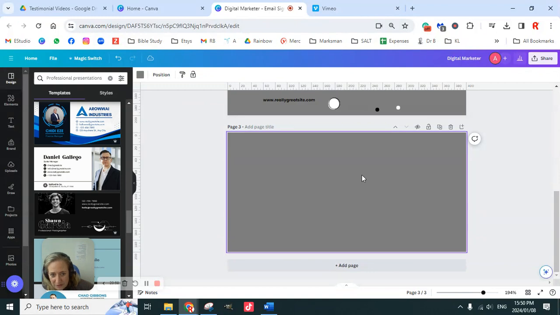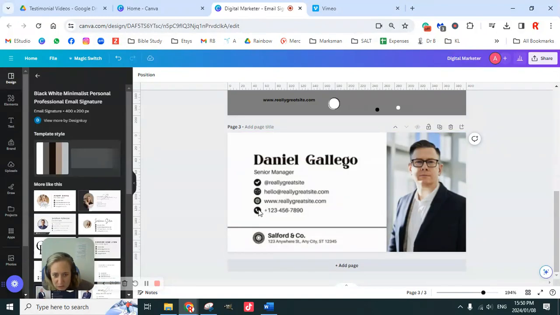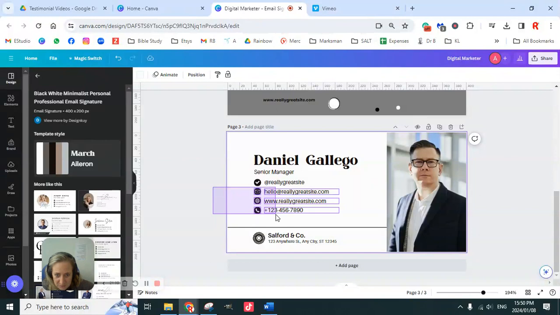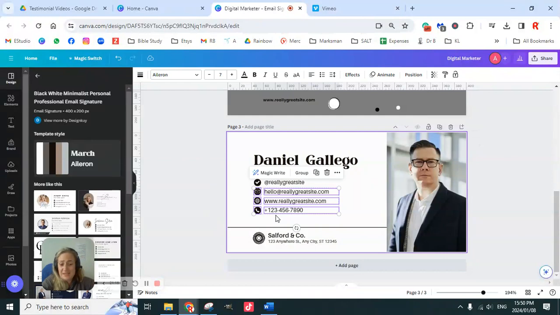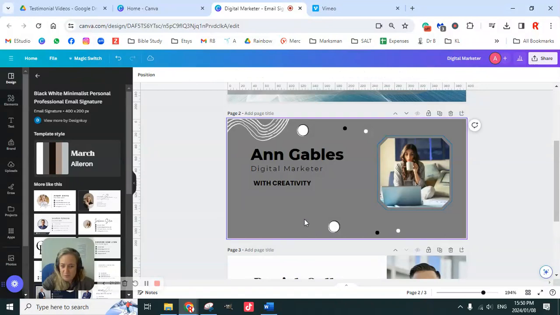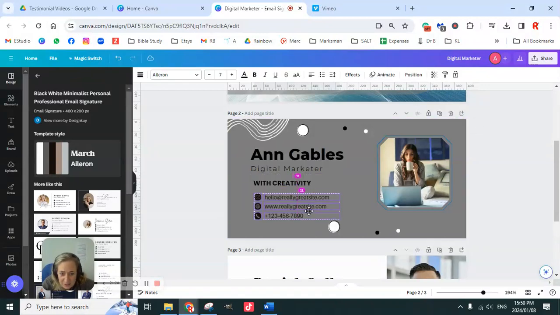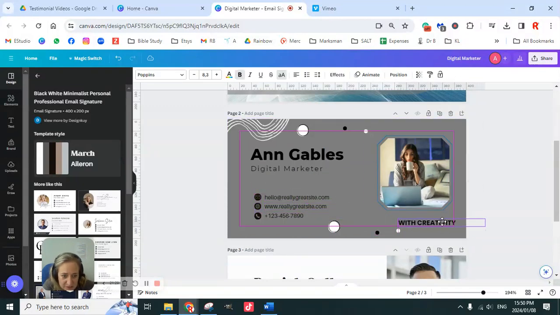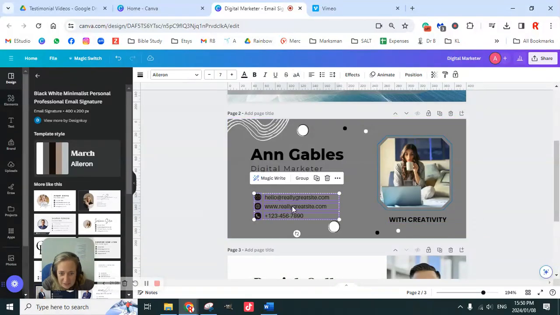Instead of you going and having to search for all of these icons and place them in, what you could do is you could literally take another template, and you could copy it, and then literally just go and paste it in there, and there we go. I'm just going to maybe move this to the side, and there we go. We have got these in there already.